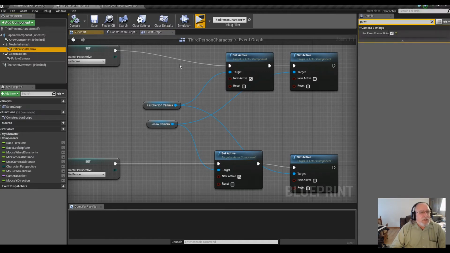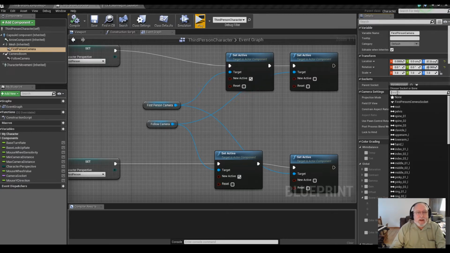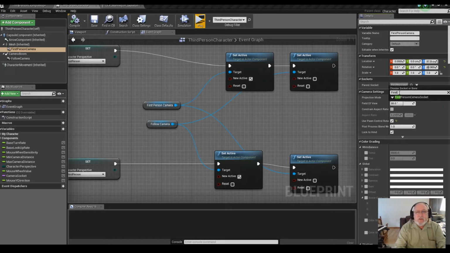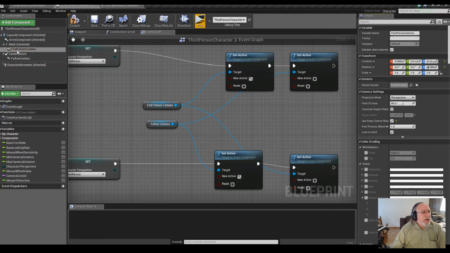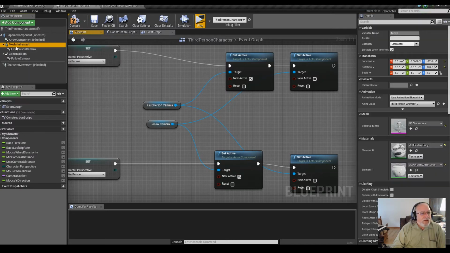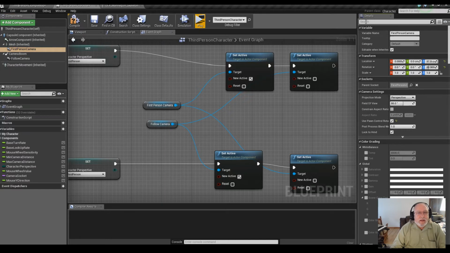If we go to our first person camera, there are two settings. First of all, here is the parent socket. We can set the parent socket right here simply by searching and finding our socket first. There's the first person camera socket, and that's what it's set to. Also, I parented it to the mesh and not to the main character. That just seemed easier organizationally. But most importantly, this one setting here, and I will show you.